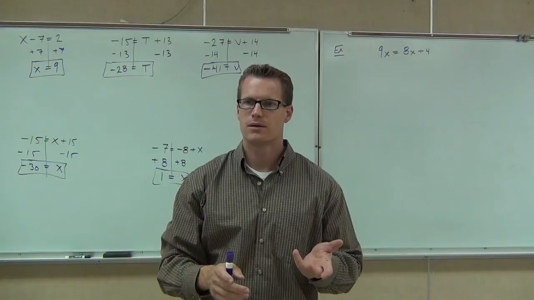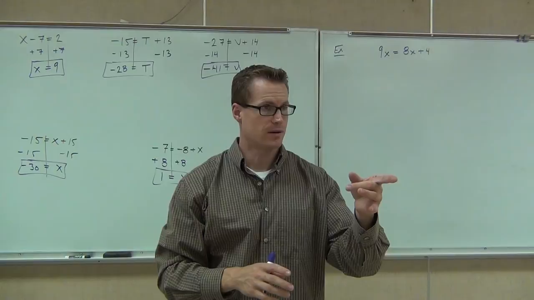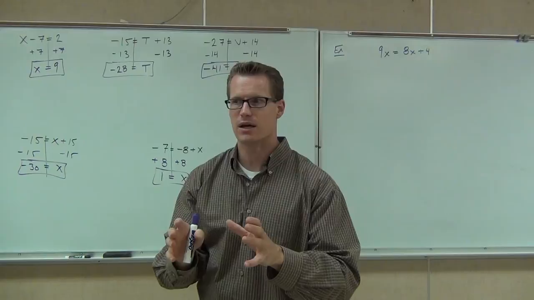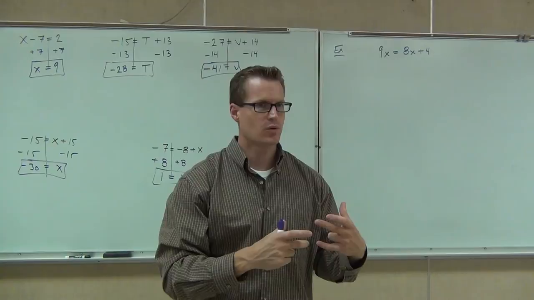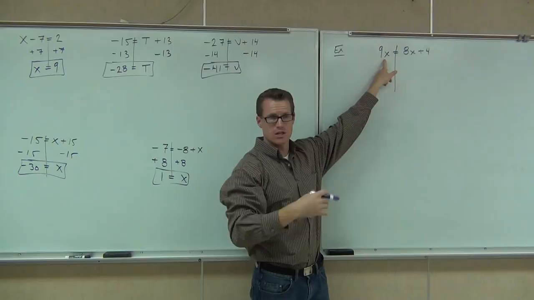Subtract 4. That's the constant. That's good. We're going to deal with the constant sooner or later. We're going to deal with it later, though. We're going to deal with the variables first. Here's the idea. Hope you're listening, because you've had some great ideas, but none have been right on the money yet, so I can see where we need this right now. The idea is you have to get your variables on the same side first. You've got to do that. Otherwise, right now there's no way to get this x by itself that we know of. And even if you did, you'd still have an x over here, right?